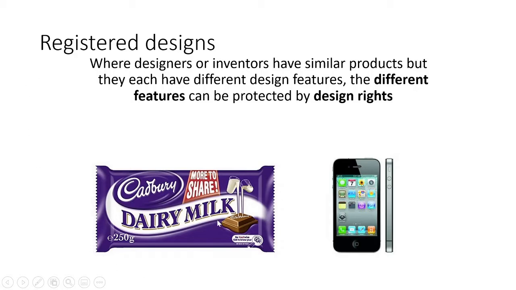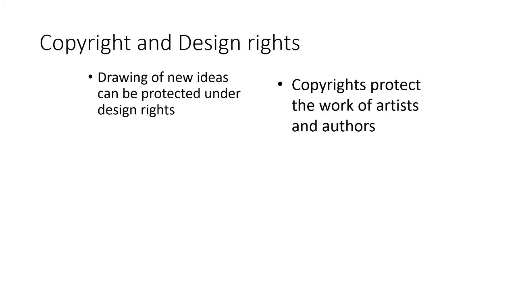So there's a few. It is possible to have more than one form of protection for the same product, depending on what different aspect of that design it is. Obviously, you can't just copyright all chocolate bars or all smartphones because so many different companies make the same type of thing. This is where you have to take a specific element of the design and claim that as yours. That makes it yours and truly unique.